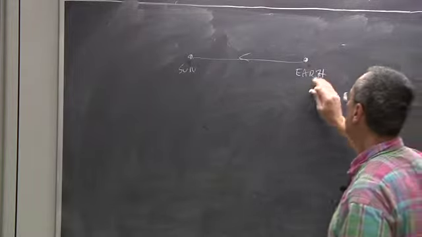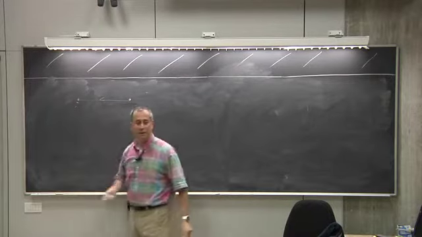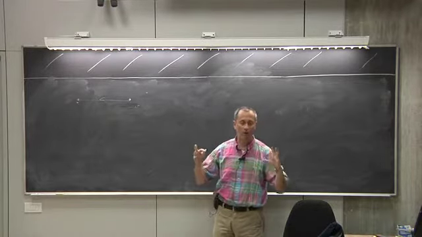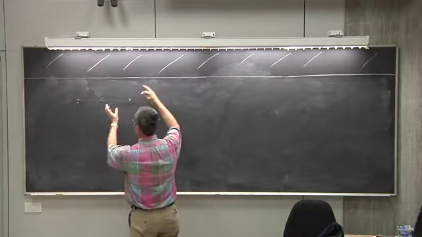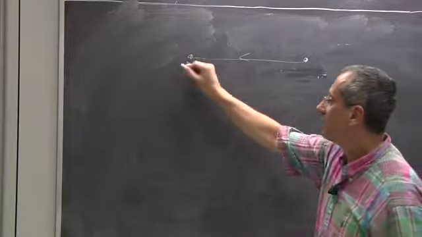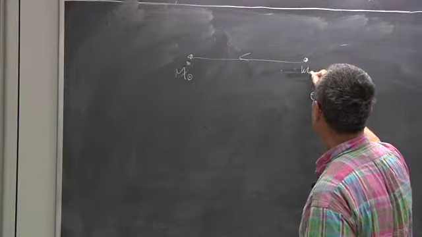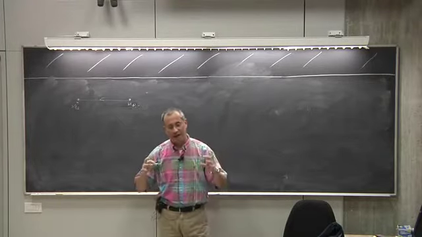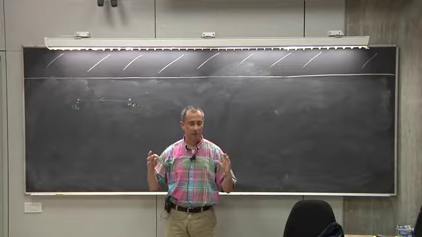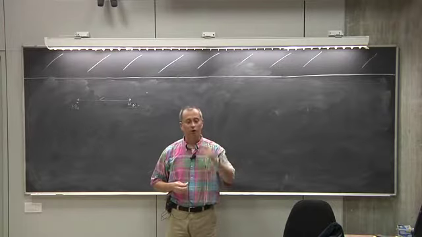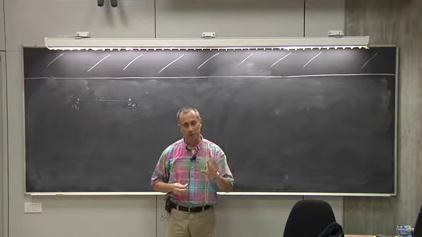So how many degrees of freedom do I have here? We already counted this the first day. So I have essentially two bodies, but let me assume that I can idealize the sun and our planet as a point with a given mass. Okay, so this is the mass of the sun, this is the mass of the Earth. In fact, this is true to a good approximation, that I can always assume the Sun as a point with the mass of the total Sun. This comes from the fact that the gravitational force goes like 1 over r squared.